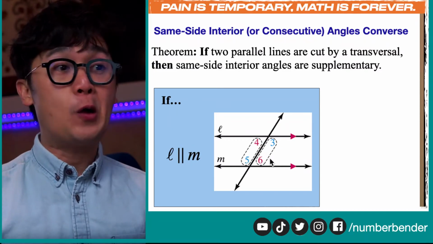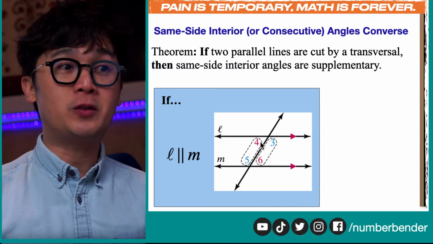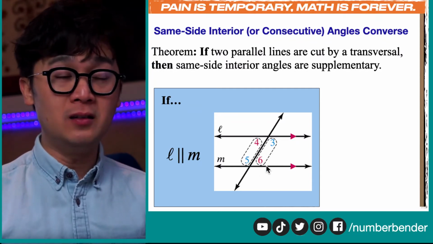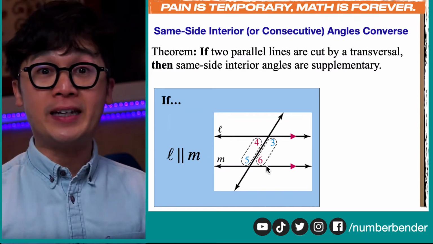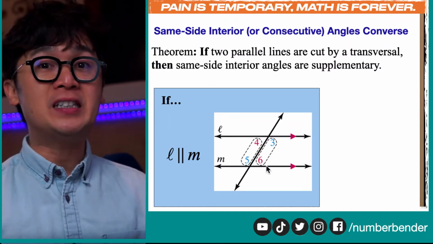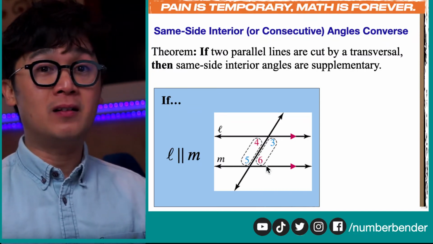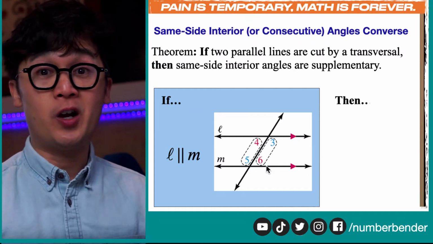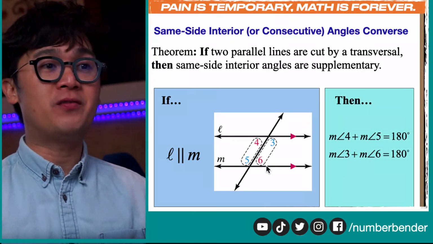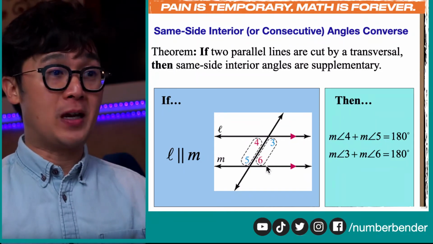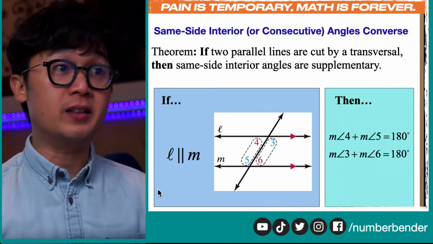And also, notice the type of angles formed by 3 and 4. This is an acute angle and this is an obtuse angle. So that would be another clue or reference idea that you can use to identify the same side interior angles in parallel lines cut by a transversal. So, in conclusion, the measurement of angle 4 added to the measurement of angle 5 is 180, and the measurement of angle 3 added to angle 6 is equal to 180 degrees.